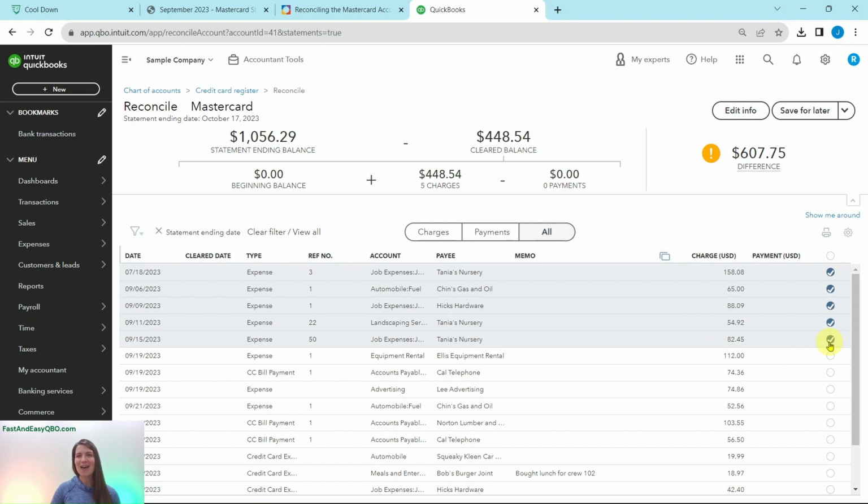It's really great when this happens, where what is on the statement is going in the same order on QuickBooks. Sometimes that works out that way. Sometimes it doesn't. It just depends. So just know that what we're doing right now in this order for this exercise just happens to work out that way. In real life, it may work out this way, or you may be scrolling a little bit and clicking around. Just keep that in mind.